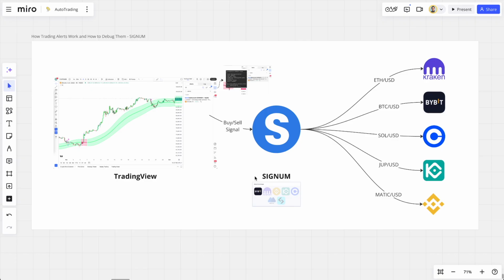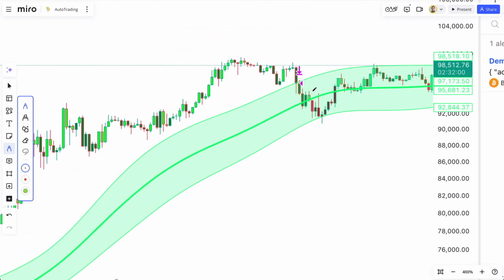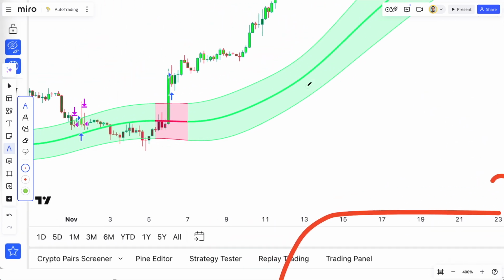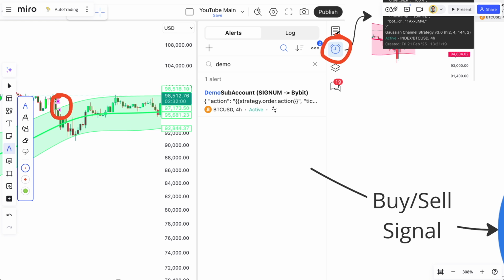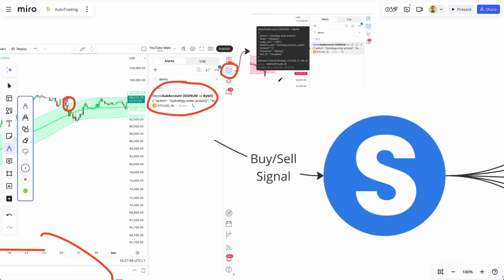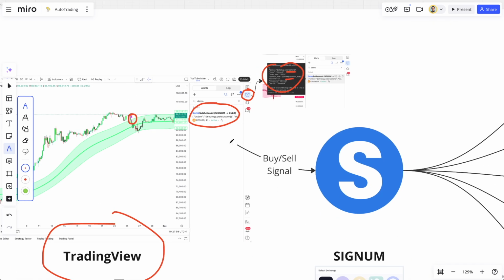And before I go further showing you exactly how to set up an alert and which kind of issues you can run into, this is how it all plays out, right? So in TradingView, there is a strategy running on the servers of TradingView, okay? And whenever this is a sell signal, this is a buy signal, whenever that happens, then we're using the alerts feature, right? These alerts send this information about what the strategy did and how much it was buying and all this stuff. And it basically sends all of this information, fills in all of these placeholders. These are placeholders, right? The ones with the curly braces, and sends it to SIGNUM, okay?